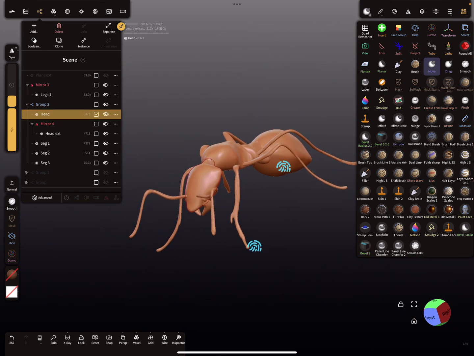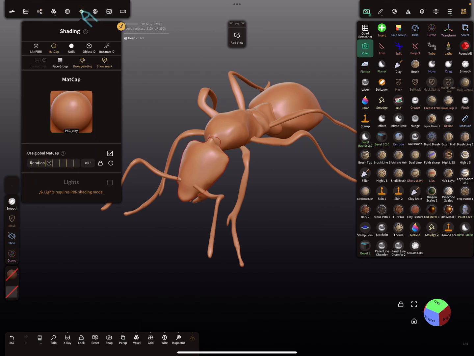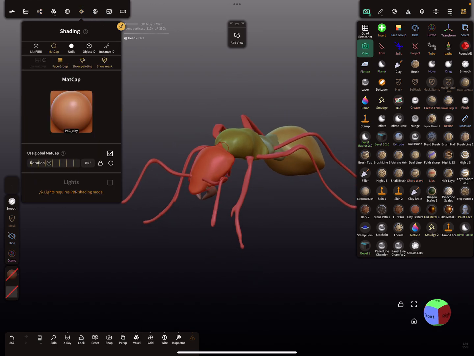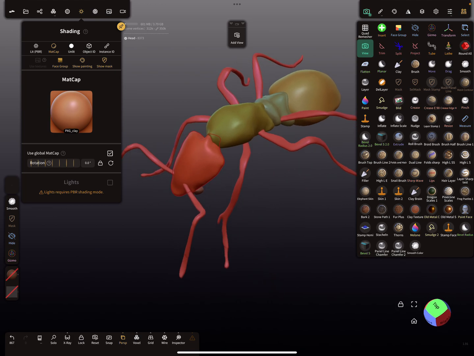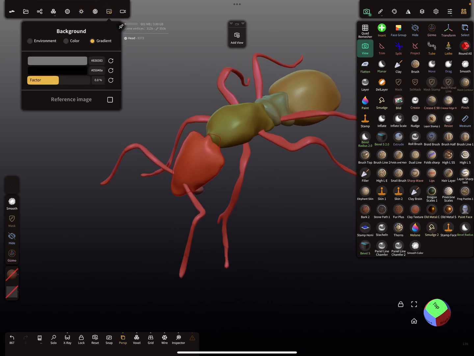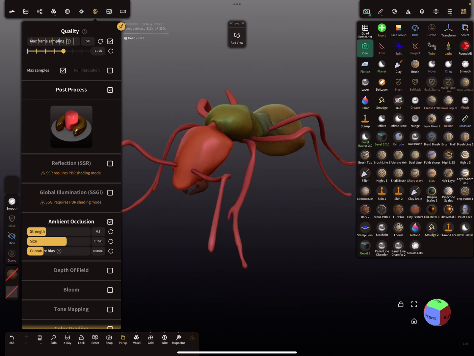So for a few minutes it's okay. It looks like an ant. So here in the view mode and face group on and maybe perspective, it looks nice. A little bit post process. So that's it.